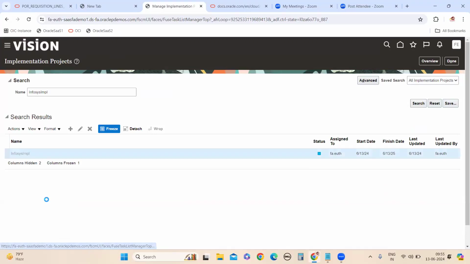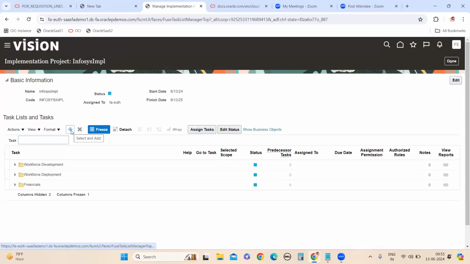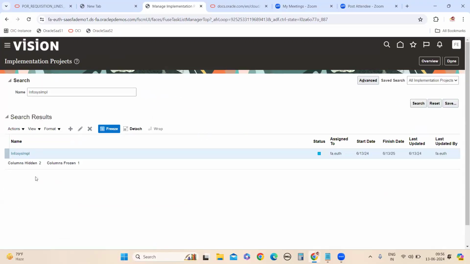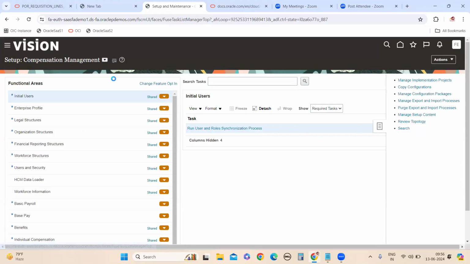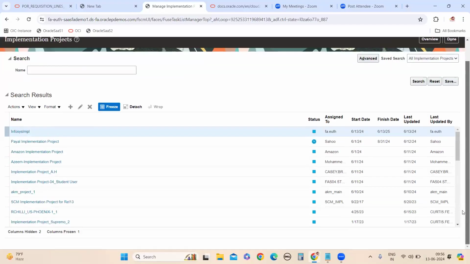Now, since you are one user, and you are implementing different projects, Infosys or Amazon, as per the list? Here, this is a demo instance. But in Oracle Fusion, we have only around four or five projects. One is the HCM implementation, one is the finance implementation, like that. But since it is a demo instance, we are seeing many things, because people are doing practice. That is the reason it is there.